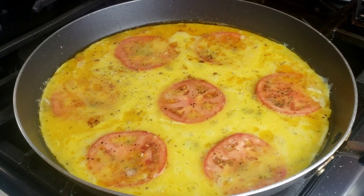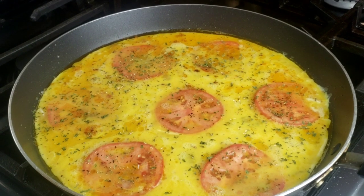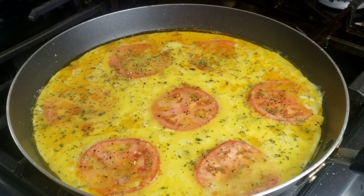Now we are going to sprinkle with oregano, then cover with the lid and cook for 3 minutes.